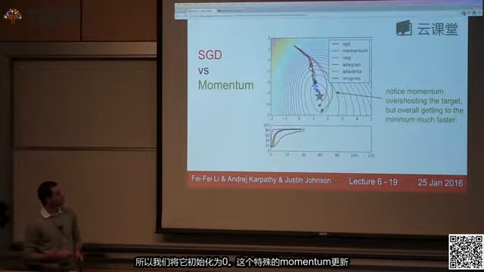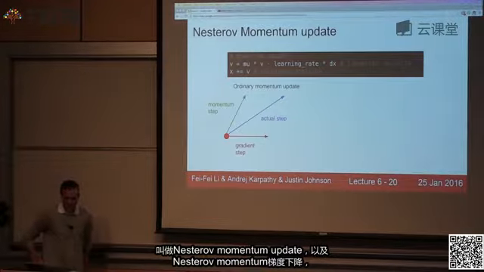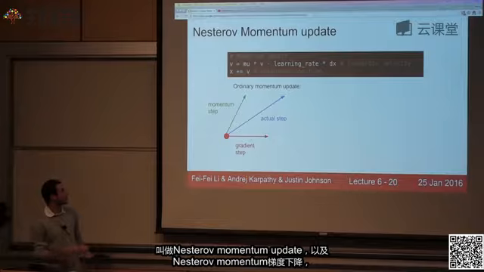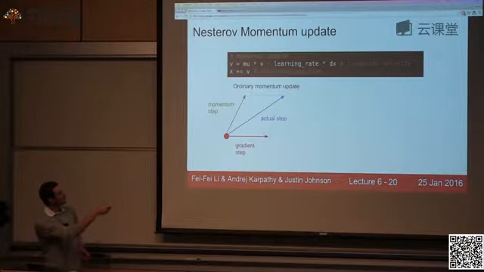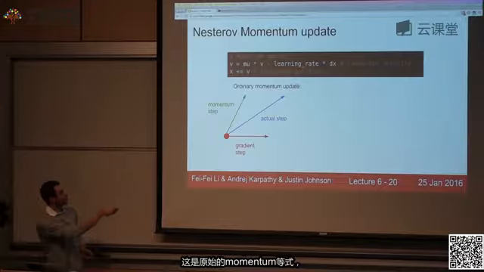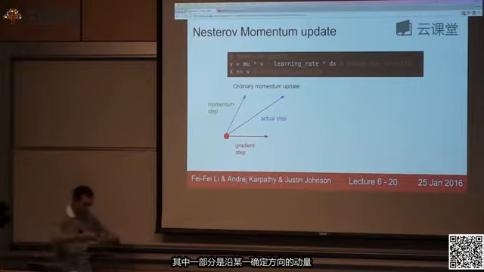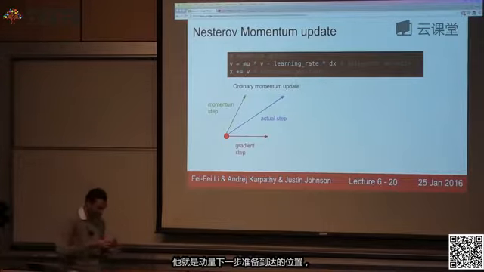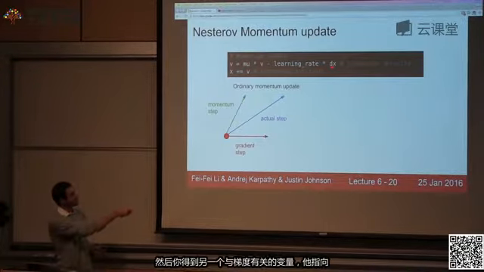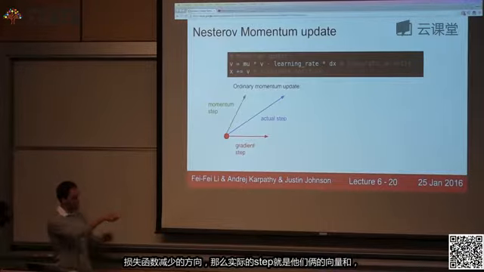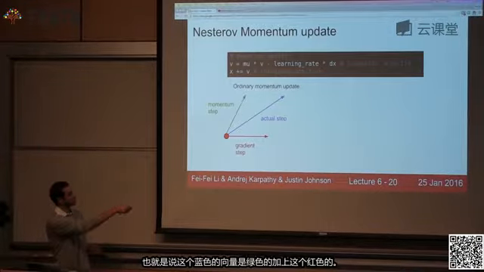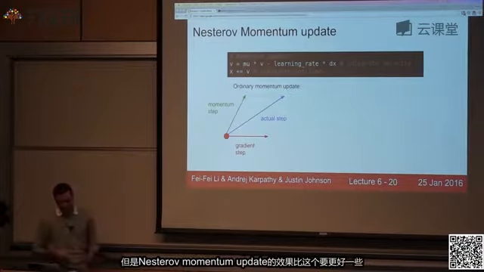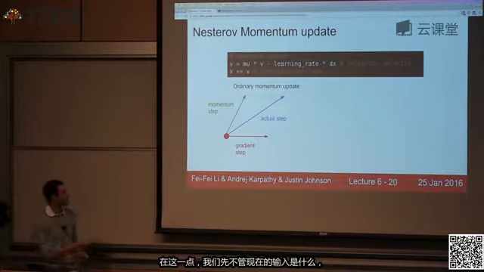Okay? So a particular variation of momentum is called Nesterov momentum, or Nesterov accelerated gradient descent. And the idea here is we have the ordinary momentum equation here. The way to think about it is that your x is incremented by really two parts. There's a part where you've built up some momentum in a particular direction. So that's the momentum step in green. That's the mu times v. That's where your momentum is currently trying to carry you. And then you have the second contribution from the gradient. So the gradient is pulling you this way towards the decrease of the loss function. And the actual step ends up being the vector sum of the two. So the blue is what you end up with, which is just the green plus the red. And the idea with Nesterov momentum, and this ends up working better in practice, is the following.